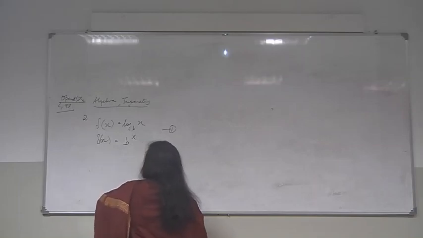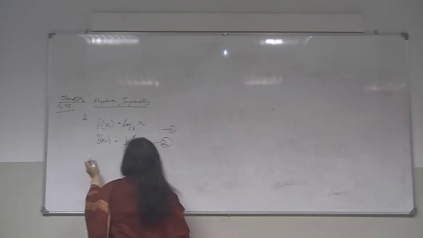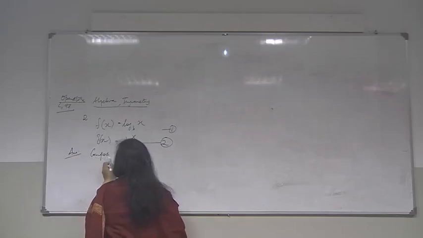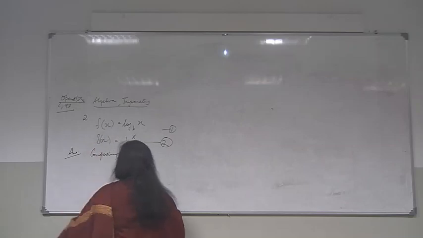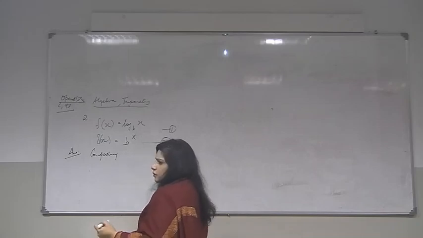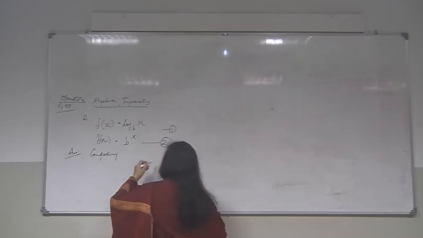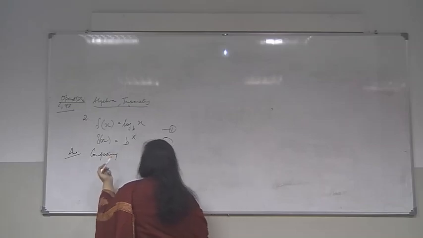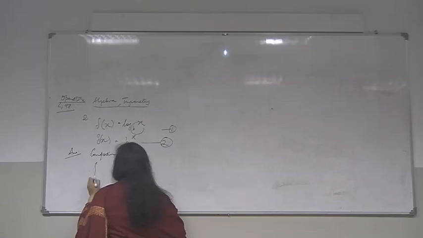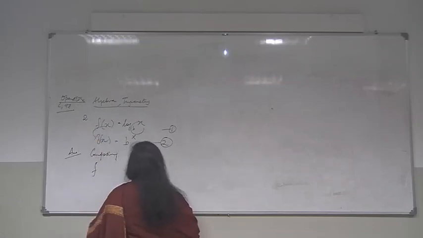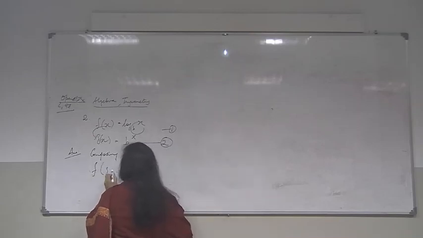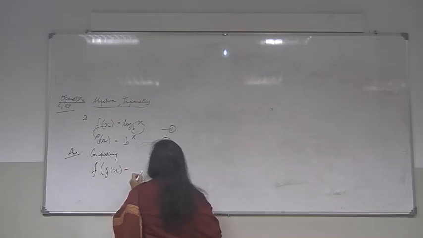So now what you're saying is that you need to compose. So how do you answer this? Composing basically means that either you can replace the value of one instead of the other, or you can express one equation in terms of the other equation. So we are going to be expressing equation 1 in terms of equation 2, or you can simply say that you can be replacing the values. So function, in this case x, let's just assume this g(x).